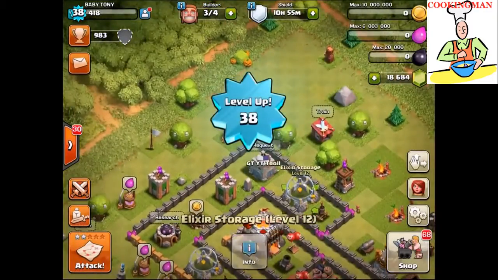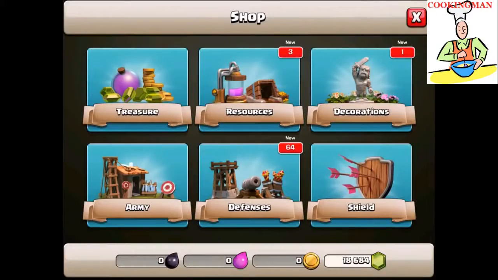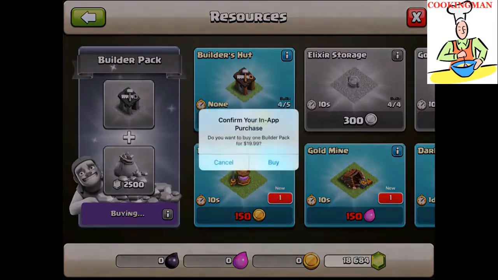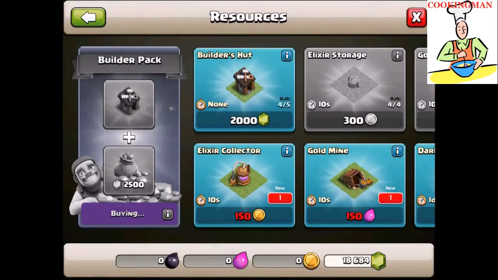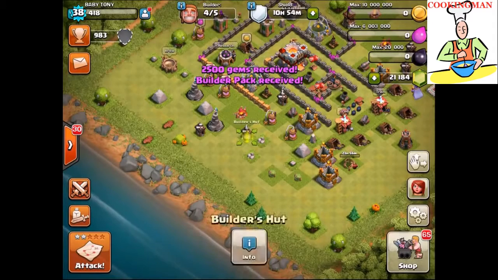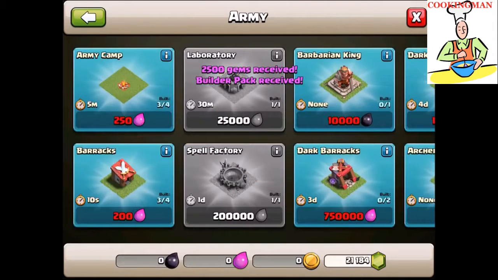Now what we're going to do, we're going to get ourselves our final builder. And then we may actually start to get serious, guys. So back into the resources. Ooh, another builder's pack. You know what? Let's get it. So there we go, is iTunes gonna be nice for the fifth, maybe even the sixth time saying that this entire episode? Are they gonna give me my gems and my builder's pack? You're all set. There we go, guys. 2,500 gems and another builder's pack. This is hilarious. Where else have you ever seen this, guys?